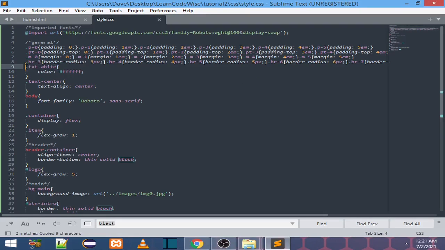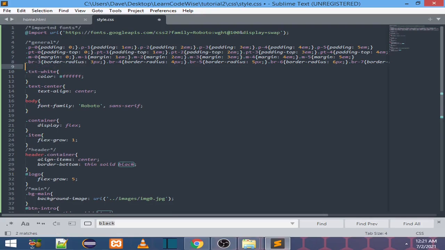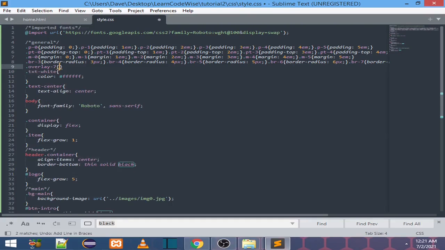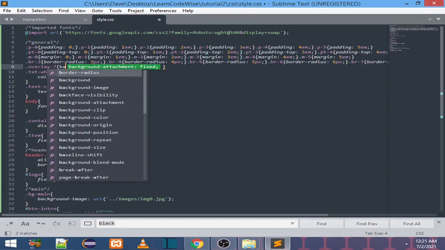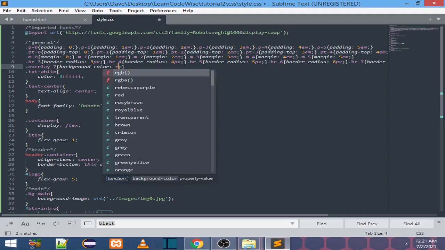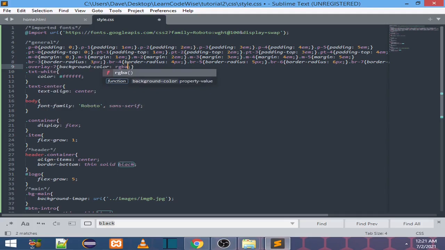So basically this would be just like our transparent thing. So let's see how do we do that. This will be our transparent background, so its background color like that, and we are going to use RGBA to style this.